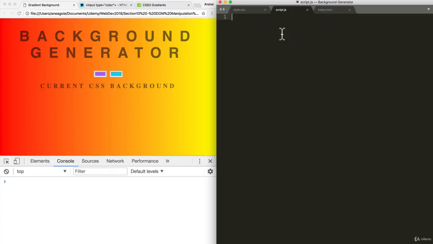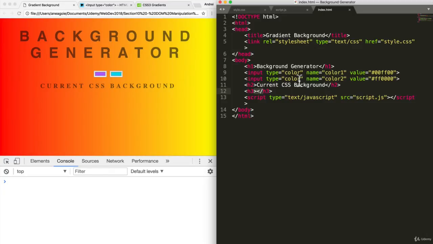Let's go to the script.js file. And the first thing we want to do is we want to select the H3. So we'll do var css equals document.querySelector. And because there's only one H3, we can just select h3. Okay, we also want to select the colors, and we should give it a class just so we can distinguish them.